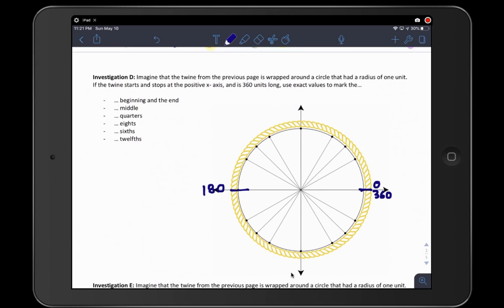Okay, so hopefully you paused and you tried it out. So what we're going to do is get our strategies going for how to memorize the unit circle, but also it helps us understand it. So then right after that, I'm going to mark my quarters, right? And I can start putting my degree symbols on here. And then I know this is 90 more because it's a quarter, so that would be 270 degrees.